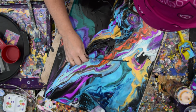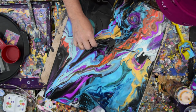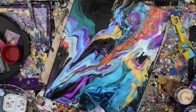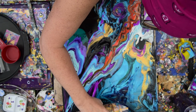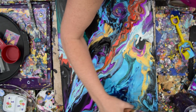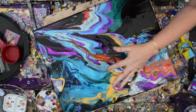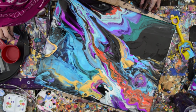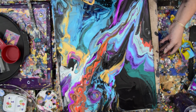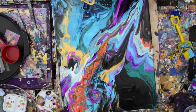The gold is the gold mica powder from my Amazon link, and it's because it's warm in Florida. The recipe that worked so well in the winter is a lot more liquid, but I'm still loving it, so I'm learning how to use it as best I can. That turquoise is definitely showing through a little. I kind of don't mind this mark I just added. I don't know if I want or need to change it much, but I do want it to go over the edge right there.